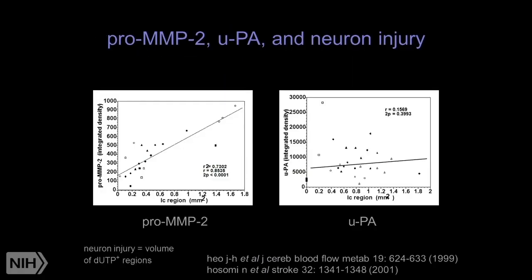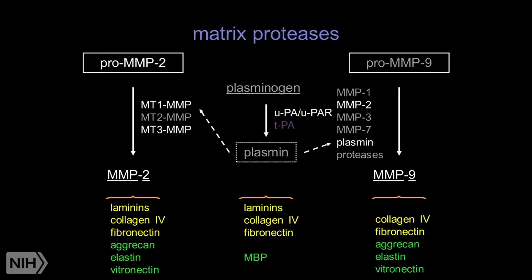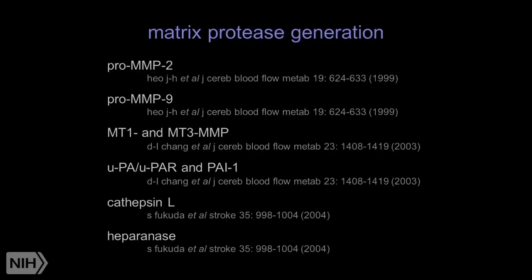Whether or not the pro-MMP2 was activated and caused these changes was a question at large. But what's important to know is that this is not the only protease that's generated. In fact, while pro-MMP2 expression was also correlated strongly with neuron injury within the territory at risk, other proteases also generated, in this case by endothelium, urokinase, were not so associated. It's possible to make a number of biochemical pathway guesses at how this works out, but suffice to say, how these particular MMPs and how members of the other families of MMPs, serine proteases, cysteine proteases, and heparinase are upregulated at the same time, interact with each other, is still unknown and unclear.